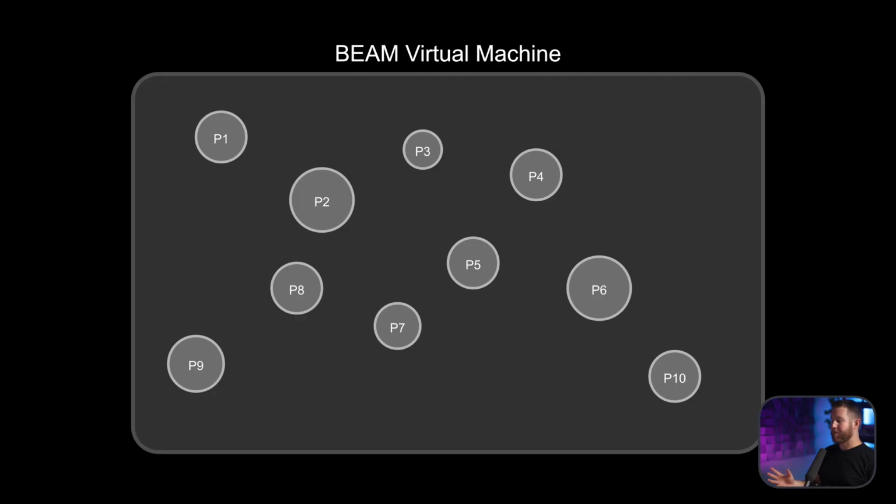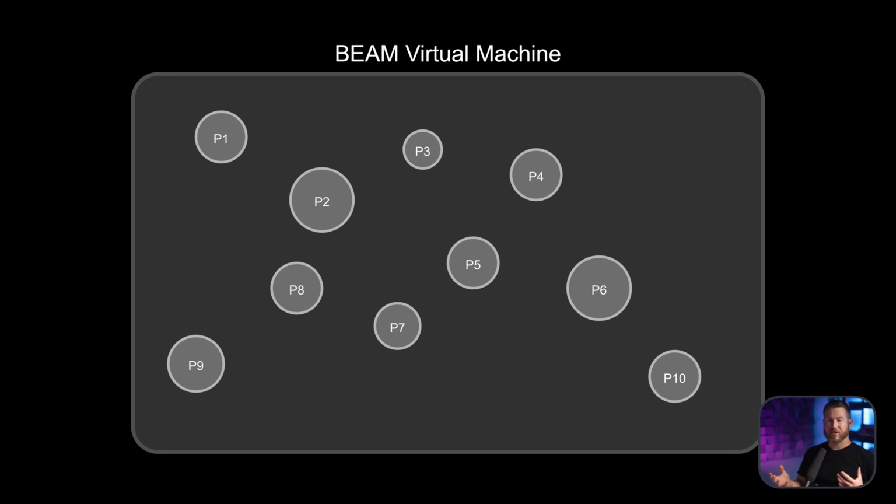Now let's talk about Beam, which is the virtual machine that all of this runs on. And it's a virtual machine in the same sense that the JVM is, but it has much different design goals. Beam is designed for building resilient, scalable, distributed systems. And when I first heard that, I was like, that's what all tech stacks are aiming to do, right? Well, there are some constructs under the hood that are built into the Beam VM that are more conducive to this sort of thing. It has a concept of processes.